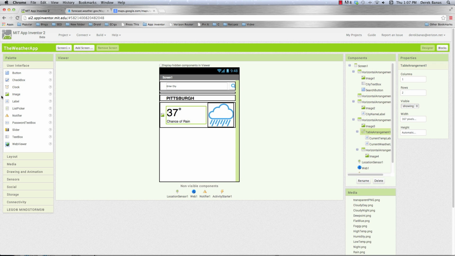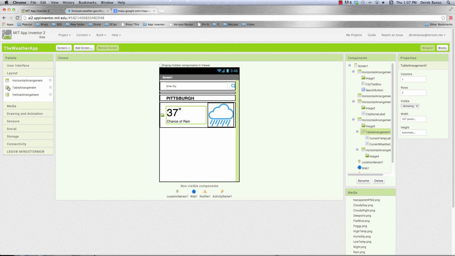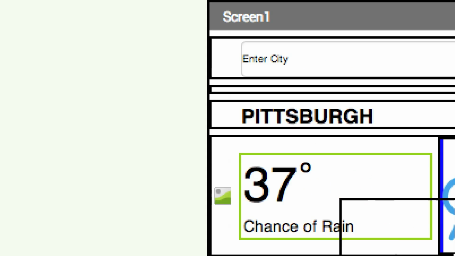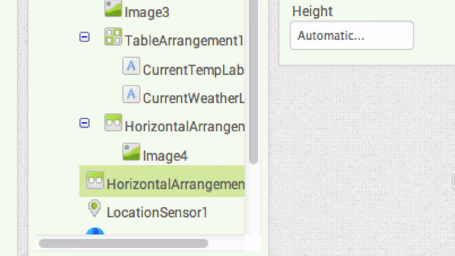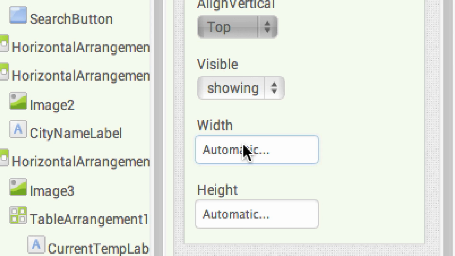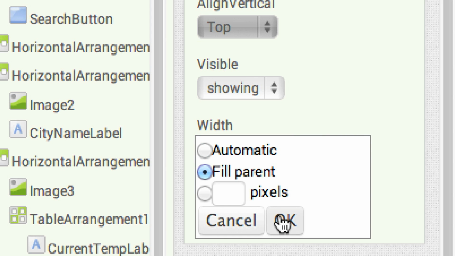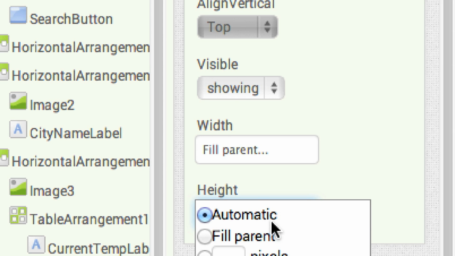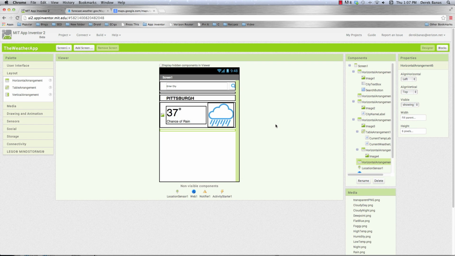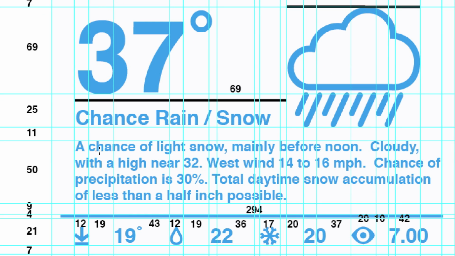Okay. Now I'm going to put some padding inside of this. So just grab a layout, come over here, grab horizontal arrangement, drop it right underneath here. Come over here and I'm going to change my width to fill parent. Okay. And my height is going to be 6 pixels. And there we go. Go to margin again. Alright, so the next thing I need to do is put in this big text area here so I'll be able to grab information on current weather and display these 4 lines of text.